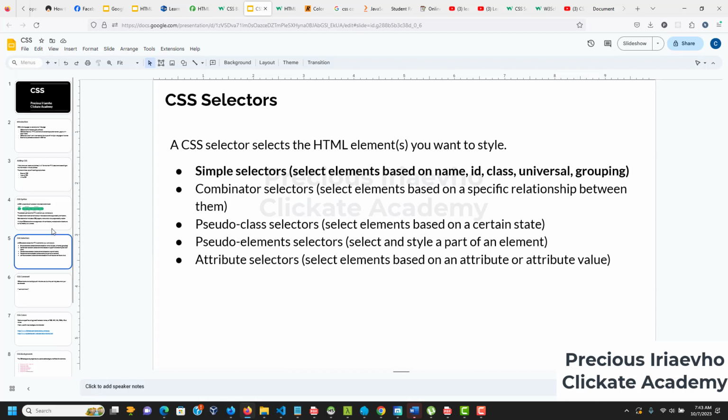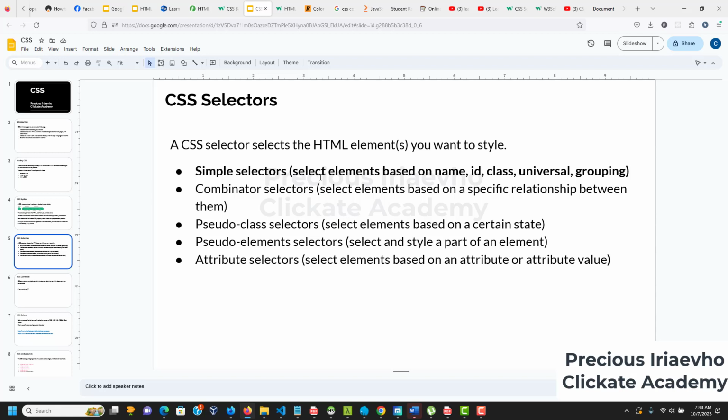CSS selectors. We've already used a selector, but now let's talk about selectors. A CSS selector selects the elements you want to style. There are many types of CSS selectors, but at the initial stage of this training, we will be working with the simple selectors.